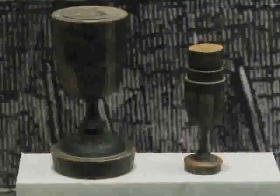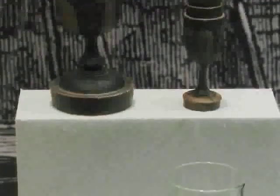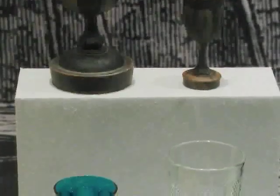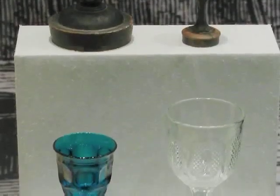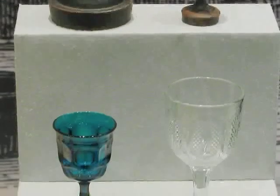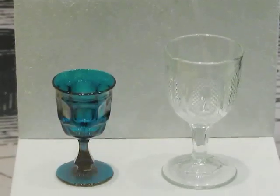What kind of jobs did they do? The boys would take the finished piece to another oven so that it could cool down slowly. The number of hours it took depended on whether the glass was thin or thick, because thin pieces cooled much more rapidly than thick ones. This was important because if the glass cooled too rapidly, it would probably crack, or it might chip when it came out of the oven.